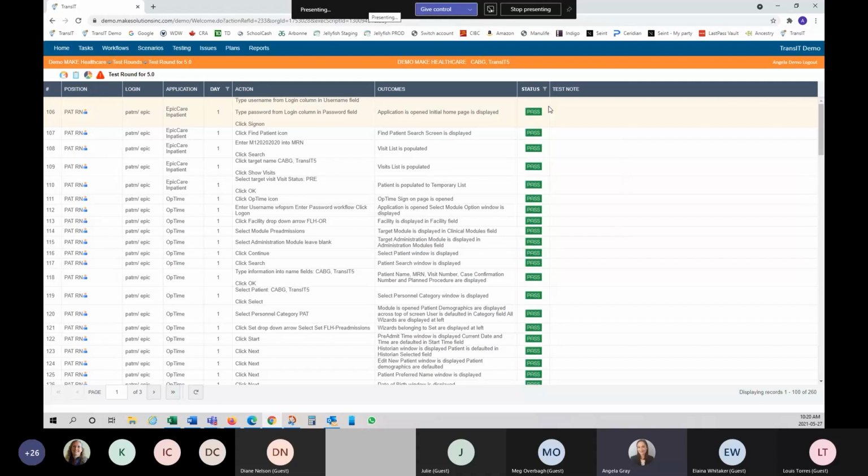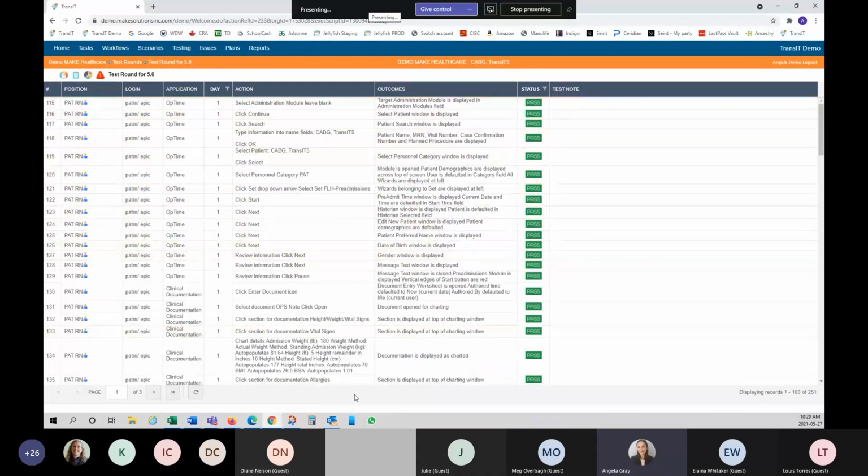So let's say because I flagged that step, I'm going to skip a number of steps because whatever that issue was in that step, it prevents me from completing all of these steps. So I selected all of those and I'm going to skip. So they all fall off the view here.